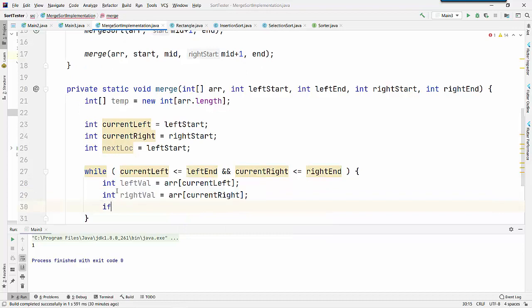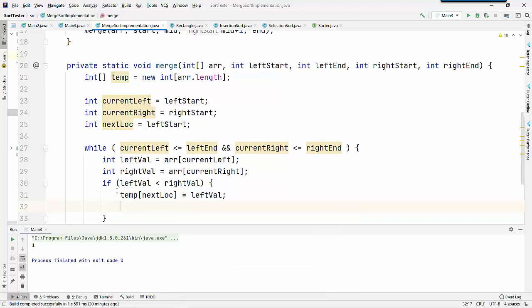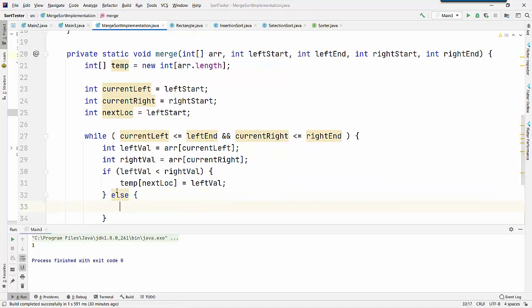And now let's compare them. So if left value is smaller than right value, then we'll assign it into the temporary array at next location. So that's going to be the left value because it was smaller. And then we want to increment next location no matter what, so let's move that outside the if-else.